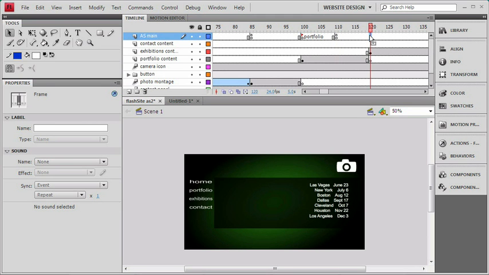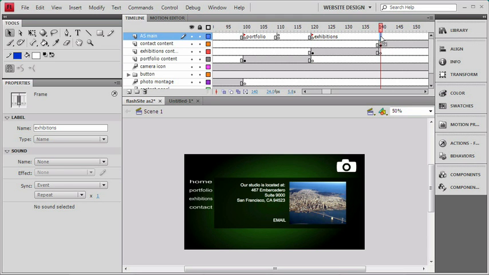Let me go down a little bit. That's our exhibition section. So I'm going to add a keyframe, F6. And at that keyframe, I'm going to name that Exhibitions in the label name field. I'll scroll down just a little bit to find our contact section. We'll add a keyframe right there. And you see how I'm reusing the AS main layer for this. That kind of keeps all my script types of things together. Now, in that new keyframe, I've got another label name. We'll call that Contact.